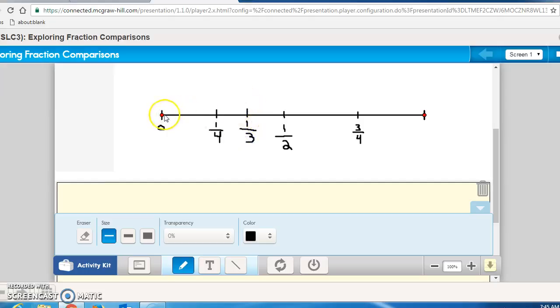So there would be 1 section of a third. And maybe I should draw that in a different color here for you. So this line is representing a third. Then I've got to draw another third, which would land about here. So that's the second third. So that's 2 thirds. And then this would be 3 thirds.